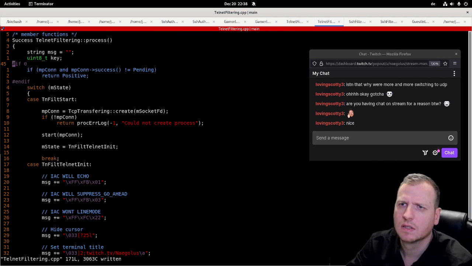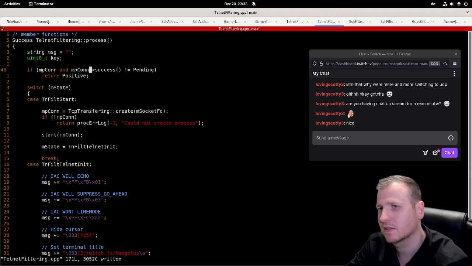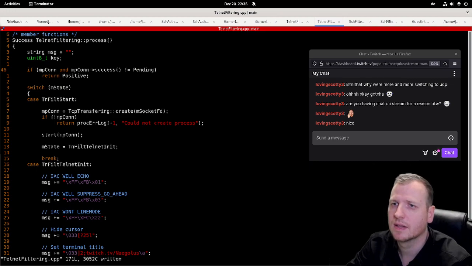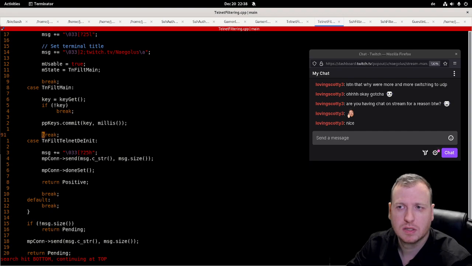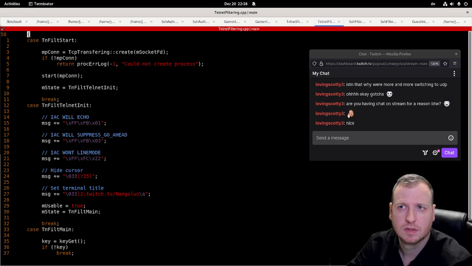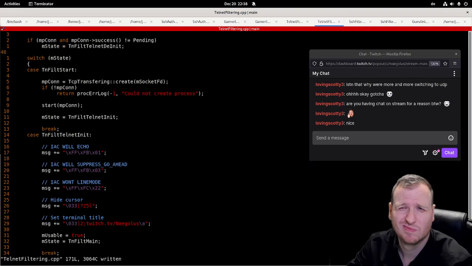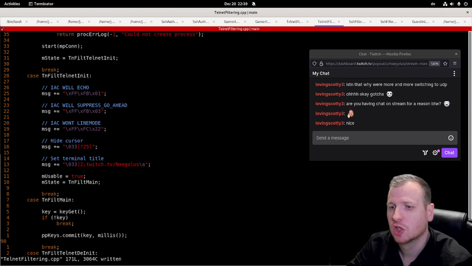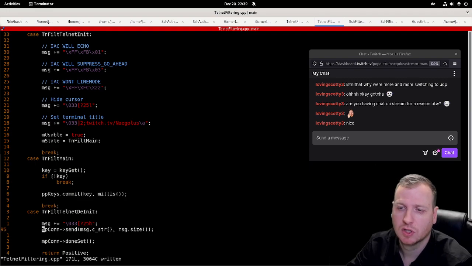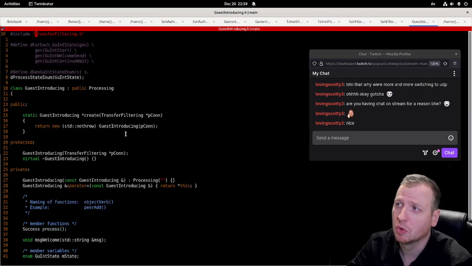We want the telnet filtering process to check the connection, and if this connection is done, then the state should be dinit, and the dinit process, yeah, hopefully.